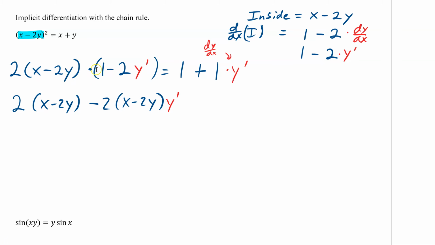And the reason I'm distributing it this way is I don't want to do a full binomial expansion. So if we had this as a degree 4, that would be a 3 and a 3, and it would still be massive. So I'm just distributing it. Can you binomial expand it? Yeah, it's completely fine. In fact, I'll do it at the end after we finish this part. Plus 1 plus, oops, it's an equals, plus y prime. Put it in red.